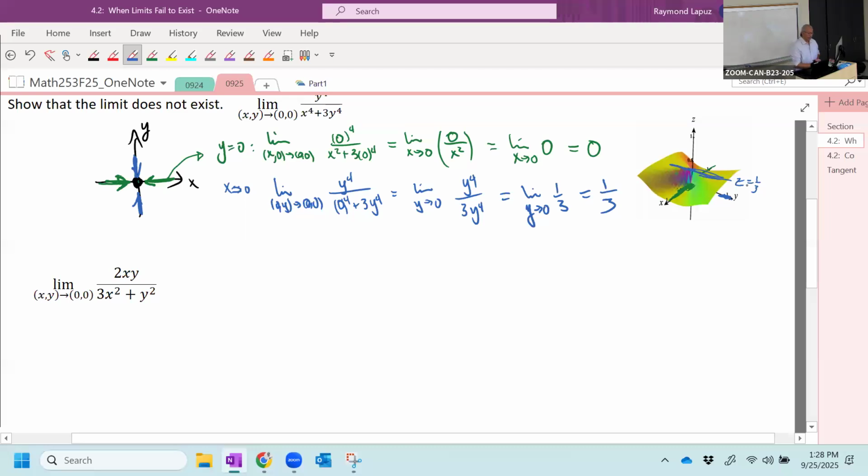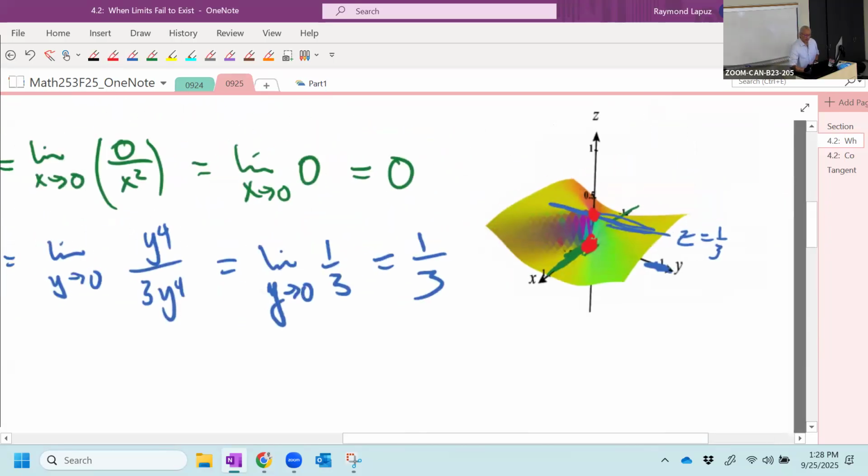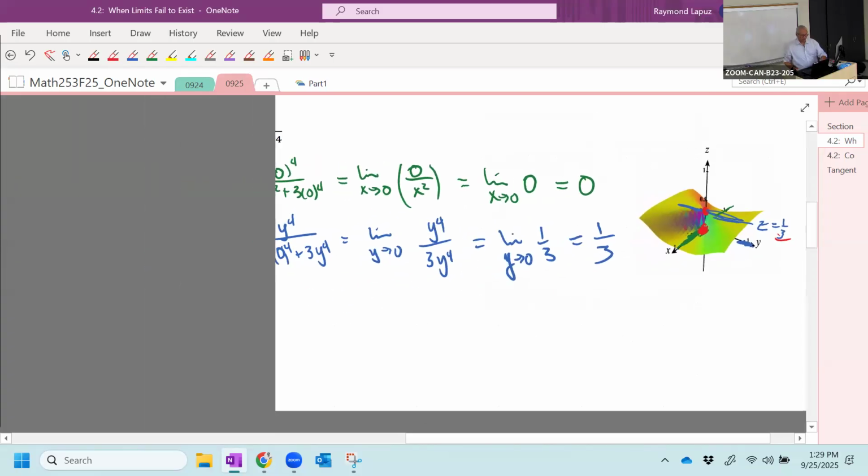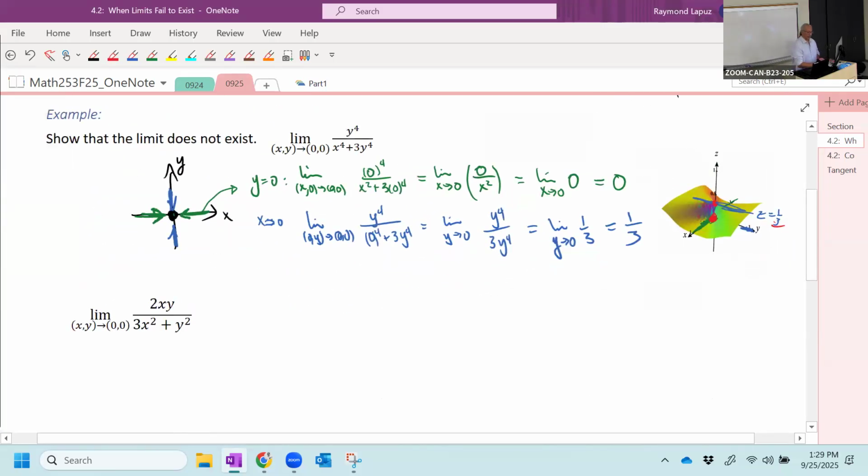And so you can see that at this point where I want them to meet, they are at two different places. One is at 0, and the other one is at 1/3. Because they are at two different places, it's equivalent to going from the left and from the right and getting two different limits. Here, I'm taking one path and another path, and I get two different limits, so the limit cannot exist there. So basically, our conclusion is that the limit does not exist.